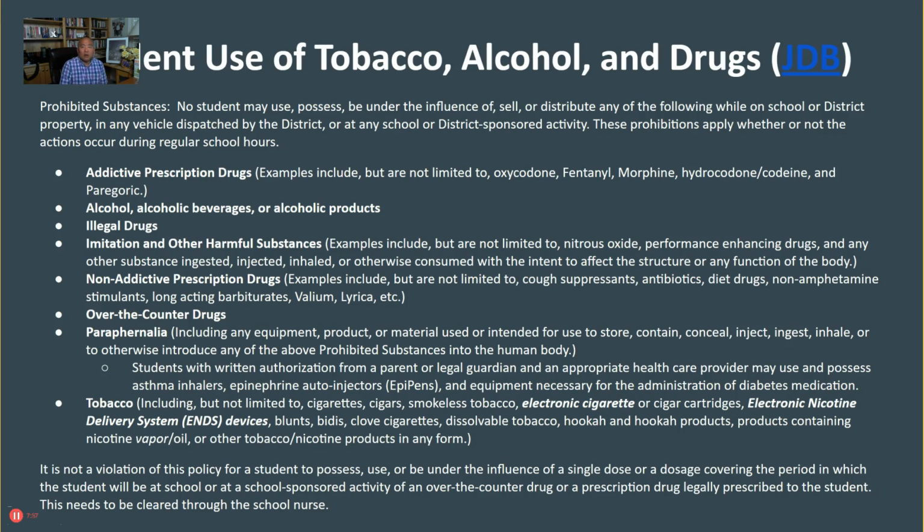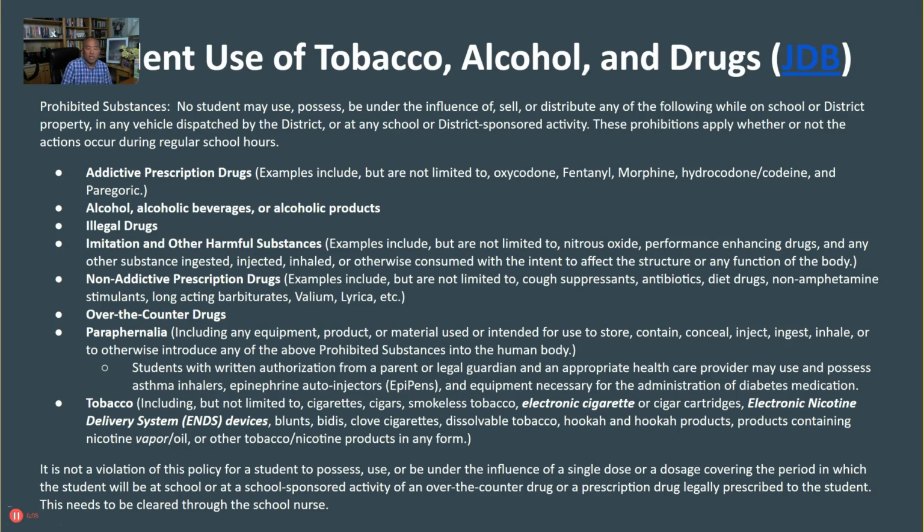Use of tobacco, alcohol, and drugs. These are prohibited substances. No students may use, possess, be under the influence of, or sell or distribute any of the following while on school or district property: addictive prescription drugs, alcohol, alcoholic beverages, or alcoholic products, illegal drugs, imitation or other harmful substances, non-addictive prescription drugs, over-the-counter drugs, paraphernalia, tobacco.